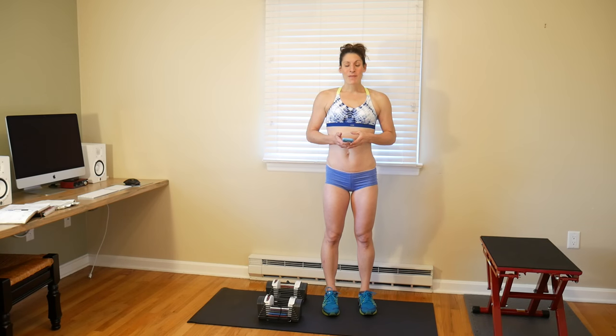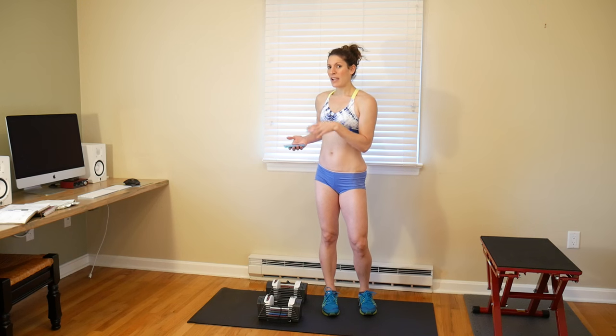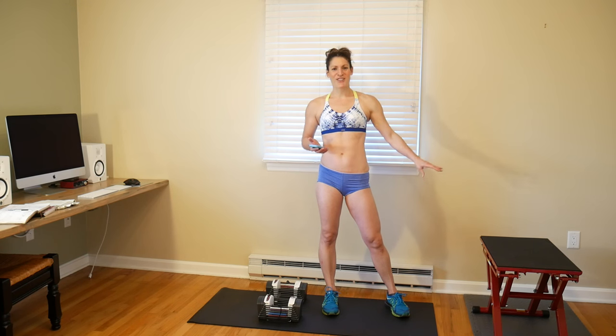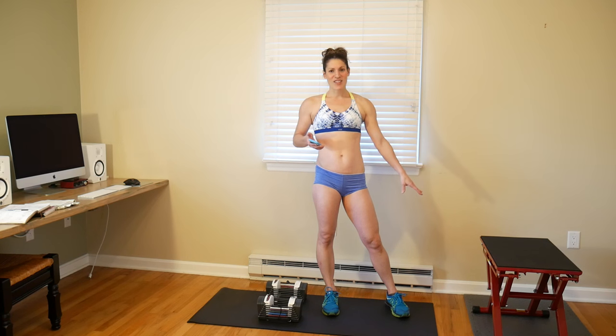All right, I hope you're all warmed up and ready to go. I forgot to mention in my intro that I'll be using a heavy set of weights and then I'll be making them lighter for a different move. I'll also be using an elevation for some elevated pushups and for double chair butt kickers. So if you don't have an elevation, grab a chair.